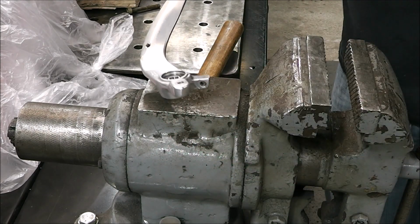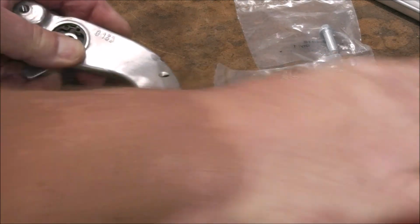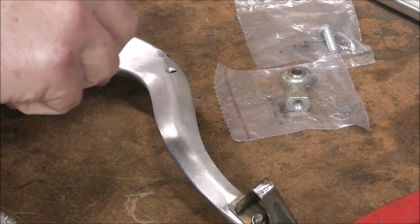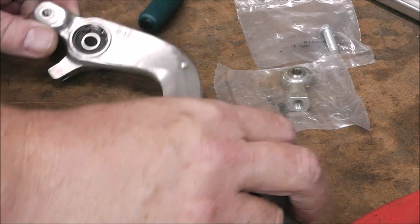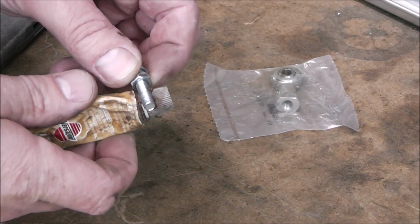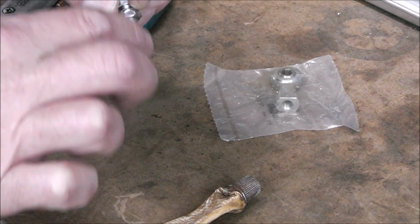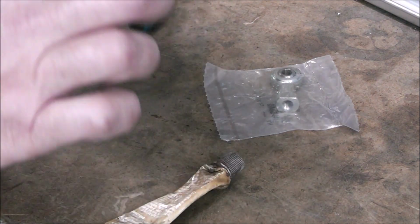Yep, good. Now let's put the snap ring in. Now, maybe, almost. Push it in with a screwdriver, I think I'll have it. Yep, there we go. Alright, it's in. Perfect. And I'll just put a little bit of never seize on the hardware so that it doesn't seize up inside if I want to adjust it again.